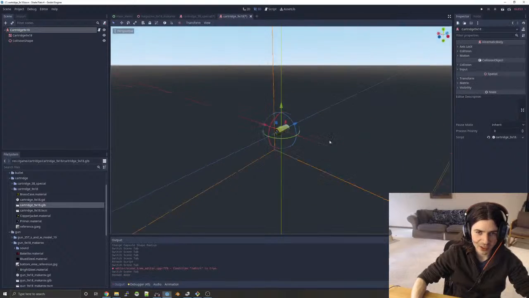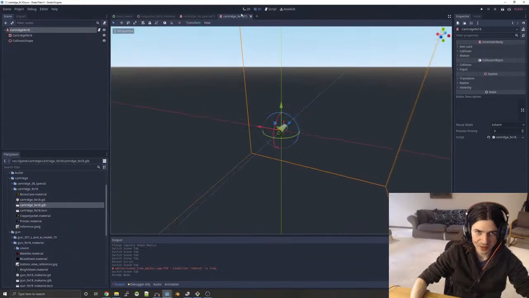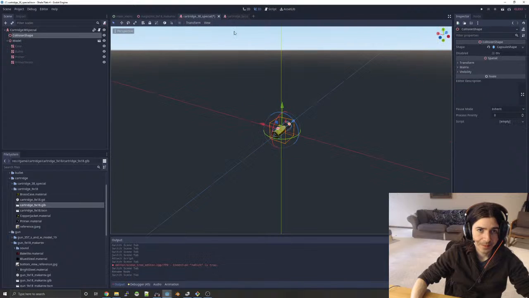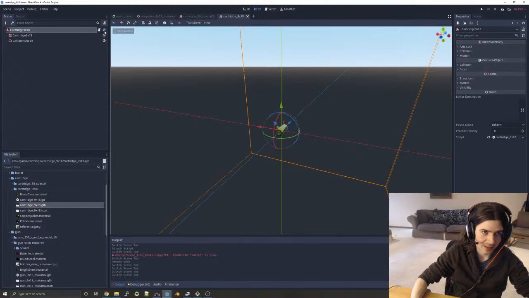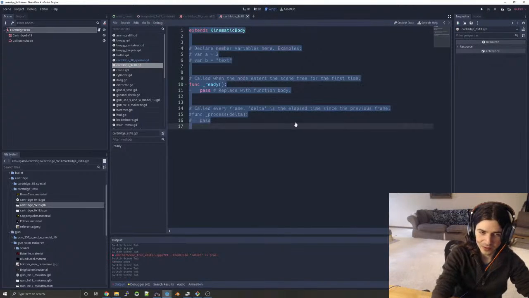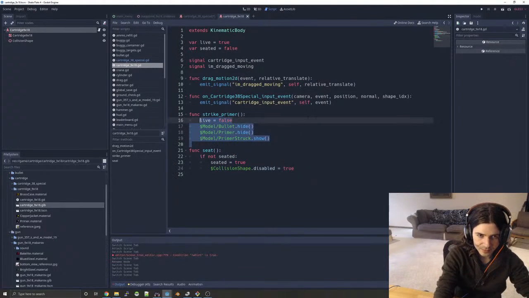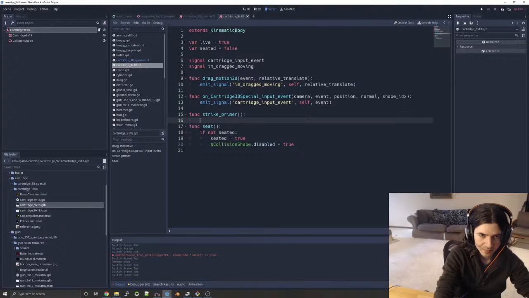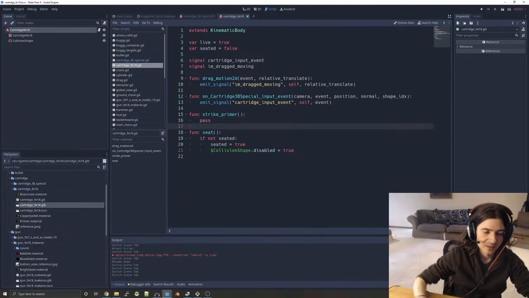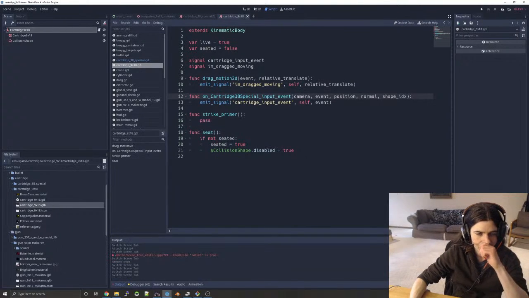And, I changed my mind. Let's not add the struct primer for this one yet. We'll figure that out if we want to cross that bridge. Okay. Got the collision shape. It's all matching. We're not actually going to save any changes to this guy, so I don't know exactly what was going on there, but let's do this. We can just say pass for now on that guy.